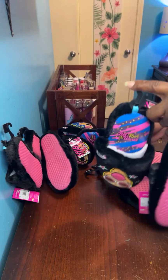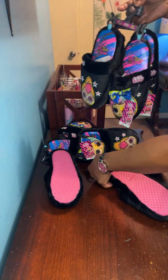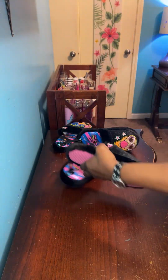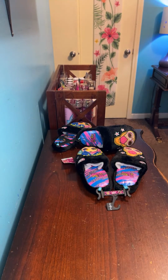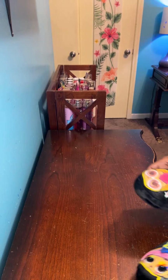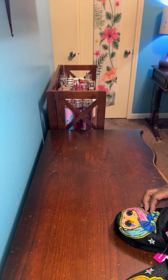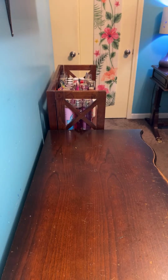But I was so happy. And all of them are the same size. I'm still happy with them. Size 2, 3. But y'all, I put my foot in one of them, and they got some nice little elasticity to them. My foot was hanging off a little bit, but hey, I almost got them in there. But I said these are gonna be really nice. I'm really happy. I'm so glad that I was watching the live when she ran across them.